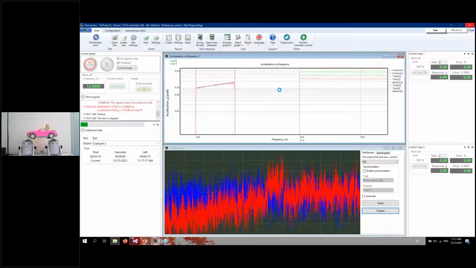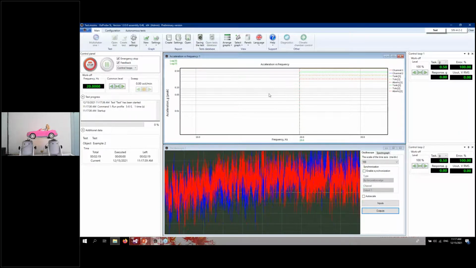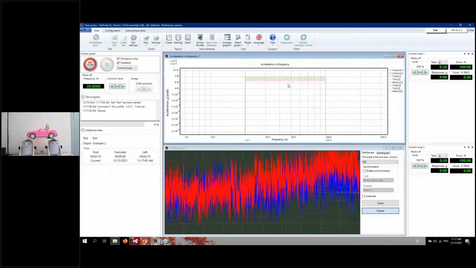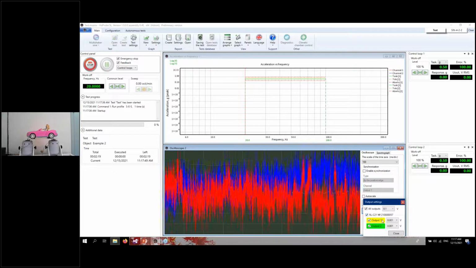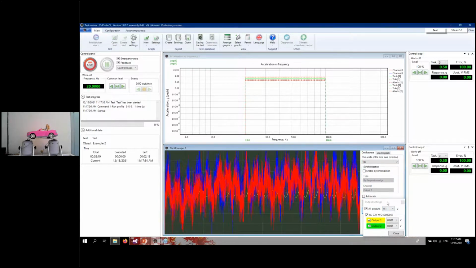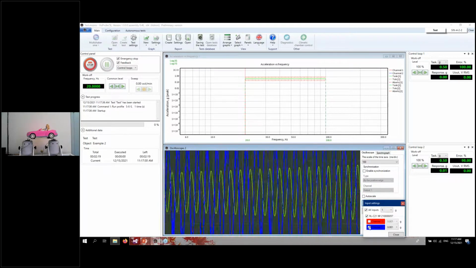So now our system is starting again. And you see it loading. So let's auto scale our graph, check our outputs, and disable our inputs.